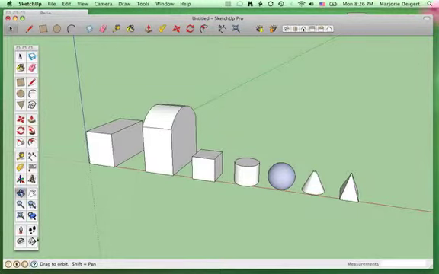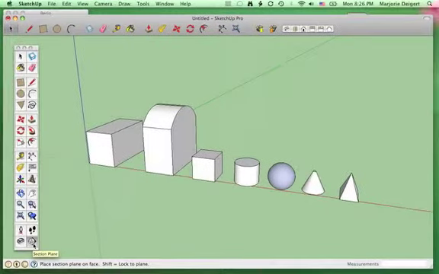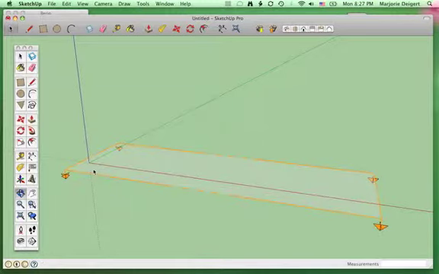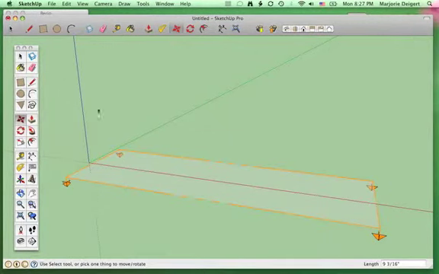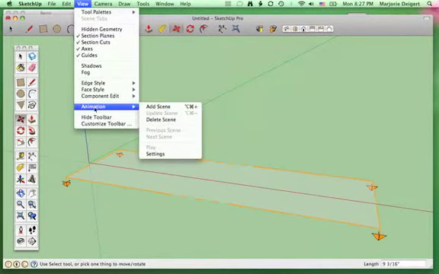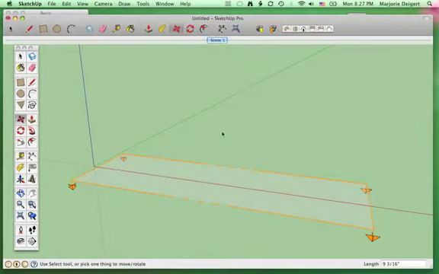Now I'm going to teach you how to do a little bit of animation with them, which is kind of cool. This tool here, down in this corner, is called Section Plane. You're going to click on that and do a cross section. You have to think about it as if you're slicing right through all these shapes. So I click there, and you can see that they all disappeared because I'm actually below them. I'm going to move this down here so that they're all gone. And then I go up to View, Animations, and add a scene. Okay, so I create the scene there.